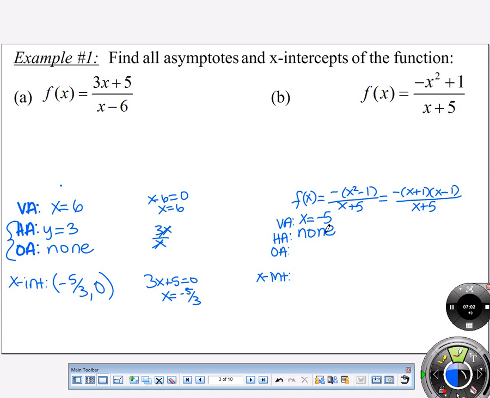What about x intercepts? When would the numerator equal 0? James? Do you guys see why he's picking out two values? Okay. If you set the factored form of this equal to 0, you can set each factor equal to 0, so you can get x equals -1 and x equals +1. So it has two x intercepts. So again, those are points. So it's at (1, 0) and at (-1, 0).